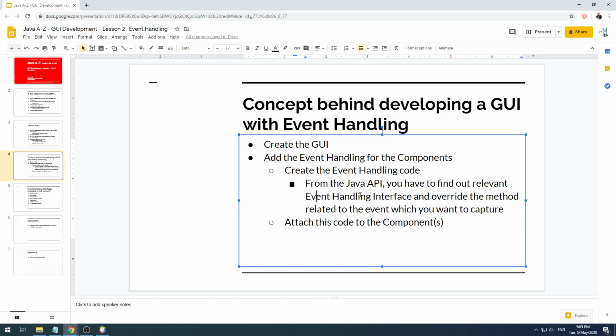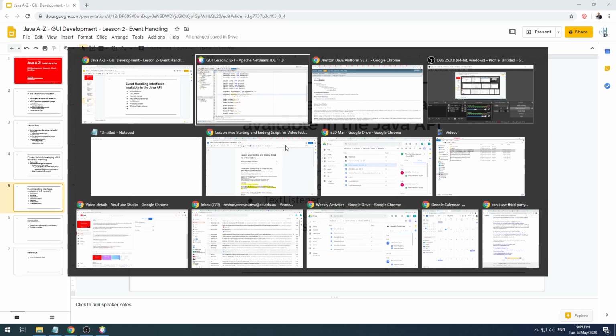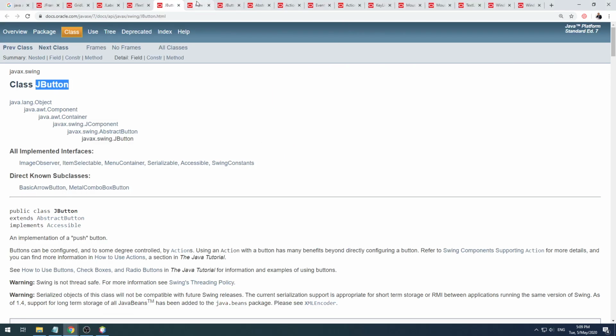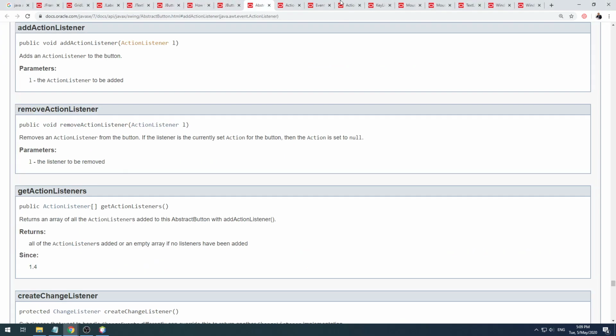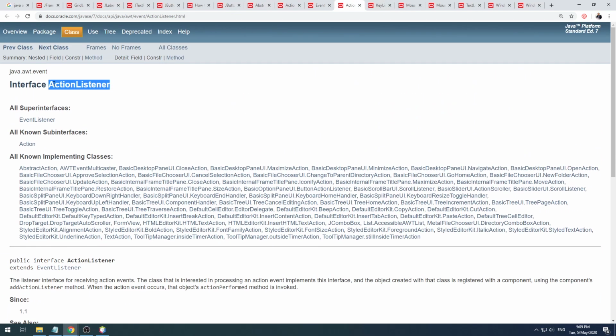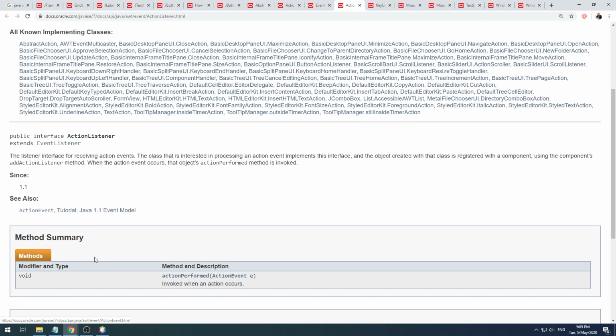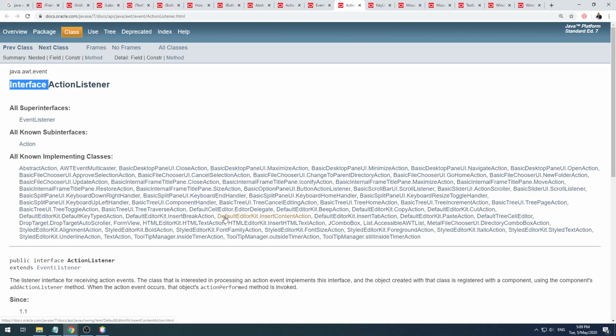The relevant interface, because it's a button click, is this: what you need is clicking the buttons. So for button clicks, the relevant interface is ActionListener. So I'm helping you, and you will learn this ActionListener. What I have to do is override the methods of ActionListener. You have to basically implement the ActionListener interface, because it's an interface, and then you have to override it. If you can't remember the concepts of Java interfaces, look at our previous video on Java interfaces.